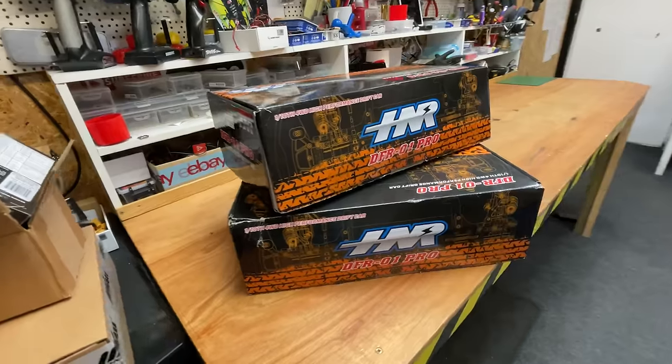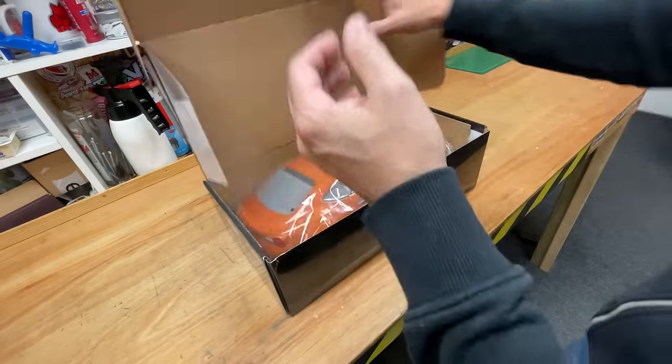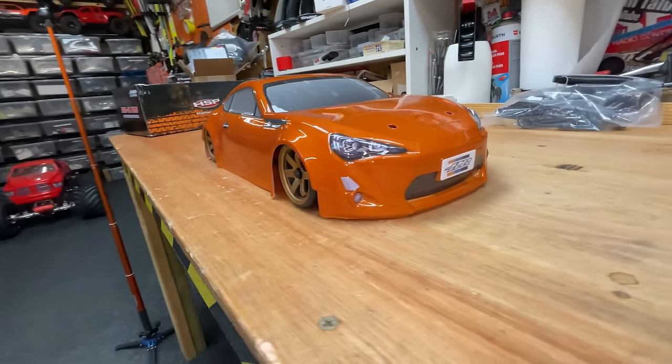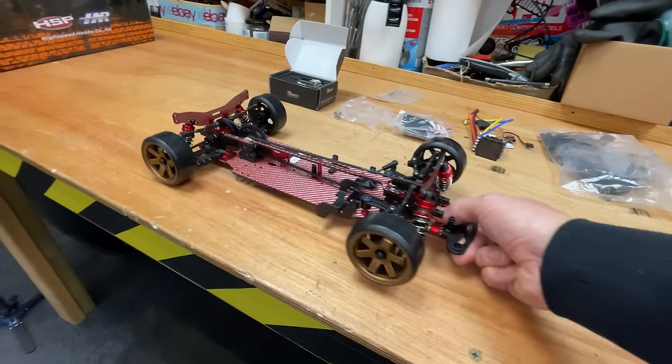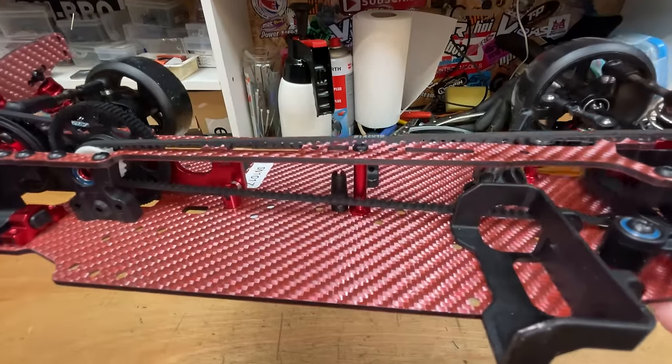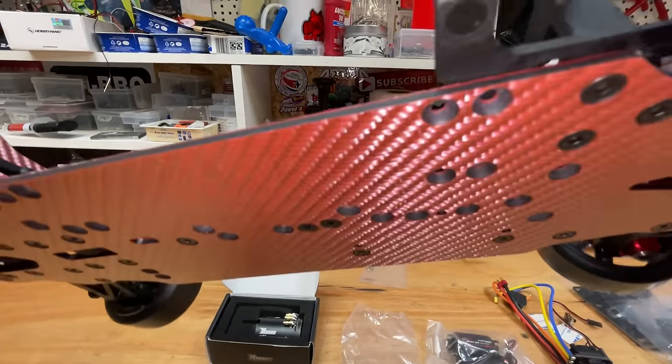Here we have a couple of dirt cheap professional radio-controlled drift cars. Check it out, guys. What do you reckon? So it's four-wheel drive, double wishbone suspension, front and rear. Chassis looks like fiberglass or carbon fiber. I don't know, guys. If you know, let me know in the comments.